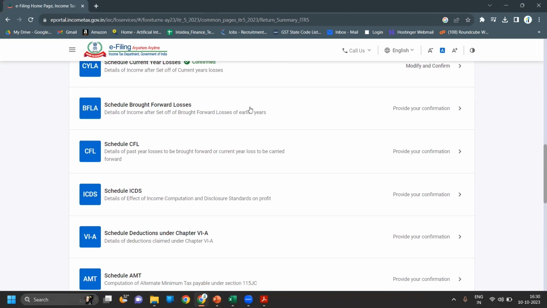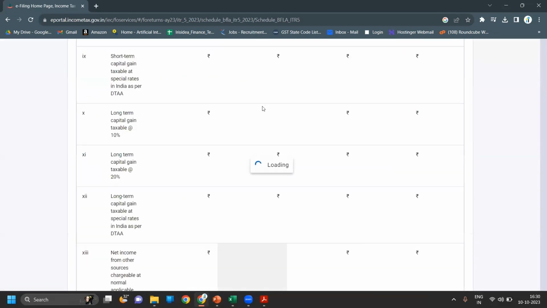Schedule brought forward losses. Click on that. If there is any loss forwarded from a previous year to this year, it will be shown here.